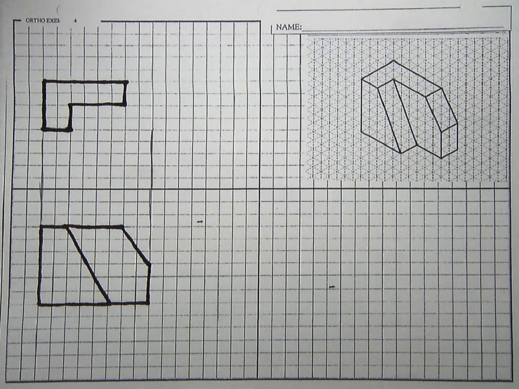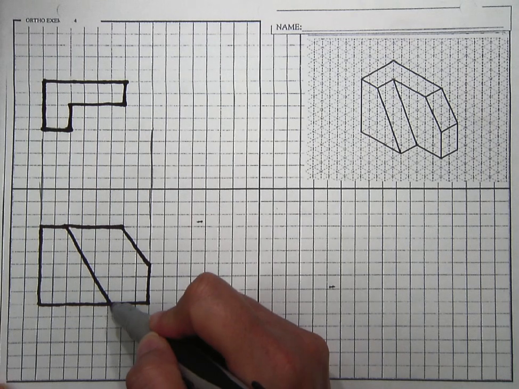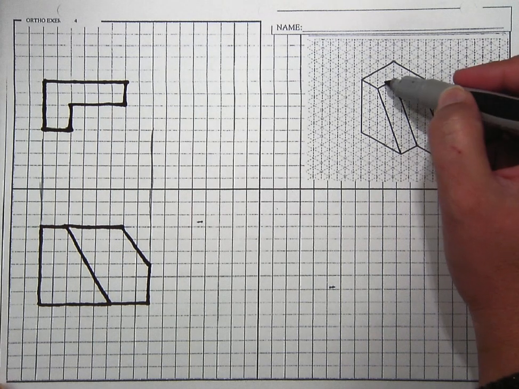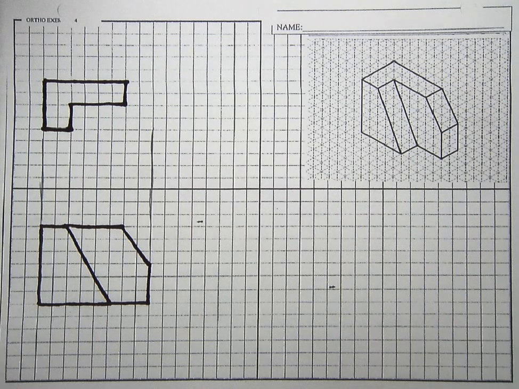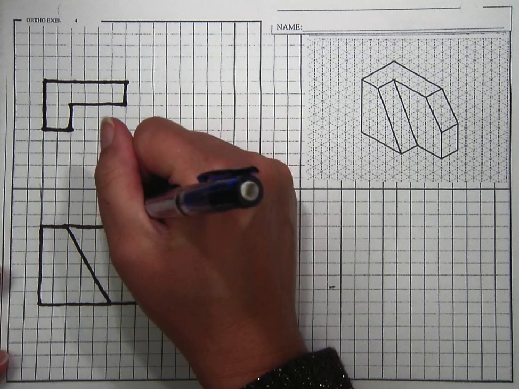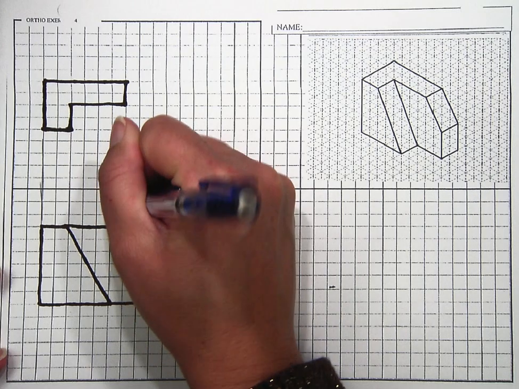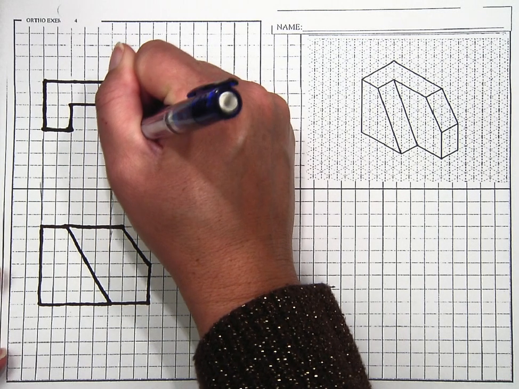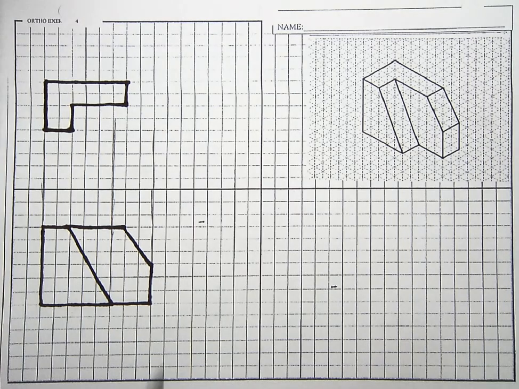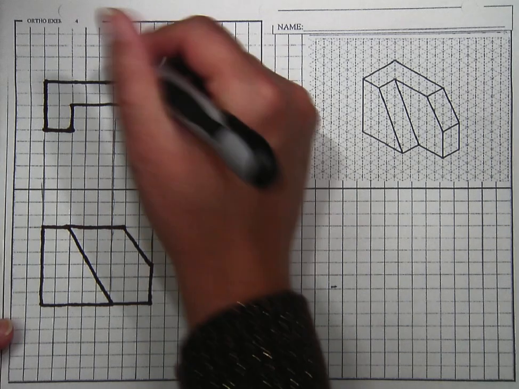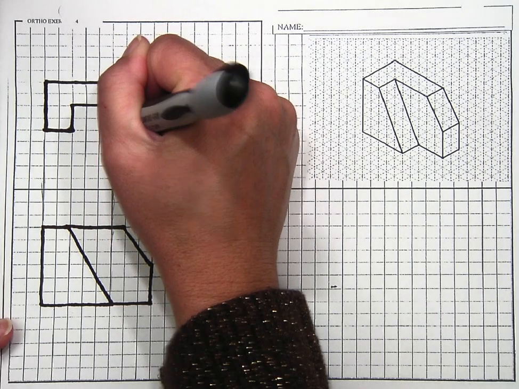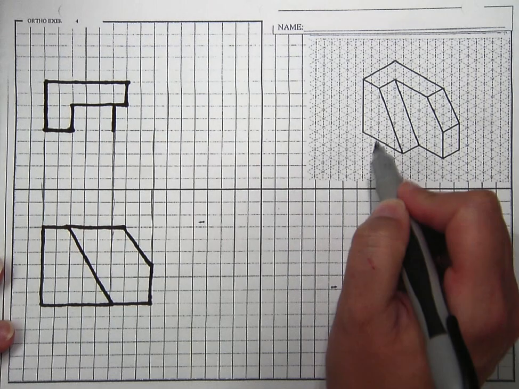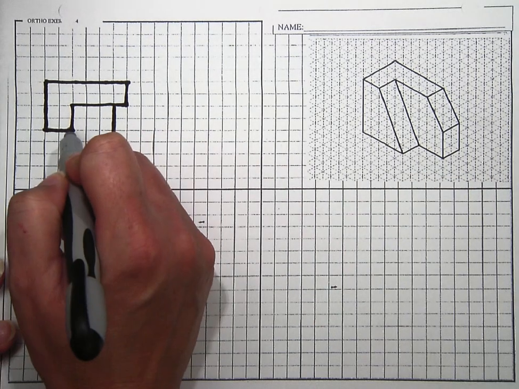The next edge I can see would be this one here. We're going to have an edge here because we have a change of distance from here to here. So using some construction lines, I can kind of draw those up. It's kind of hard to see these, so I'm trying to kind of sketch them. But right here, I'm going to have another object line. And then just like you can see this edge, I'm going to connect those.